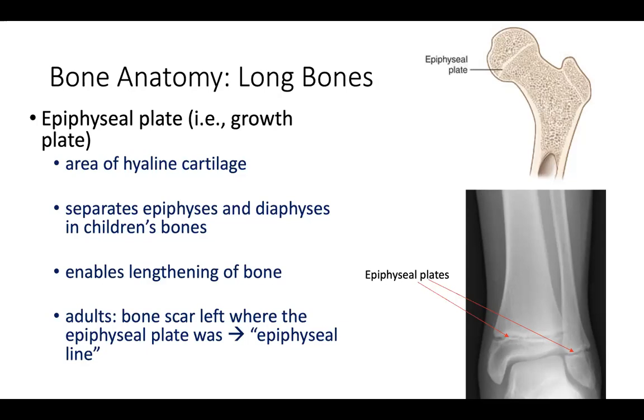Once you get to basically about your age, your bones stop growing in length. You don't grow taller after a certain point. So your bones don't grow in length anymore. They might grow in width a little bit, but for the most part, the length of your long bones is set by the time you're in your early 20s. So all we have left as adults is the epiphyseal line. It's no longer a plate. It just becomes basically a scar, and we call it the epiphyseal line. So there's no more active growth in that region after a certain point.